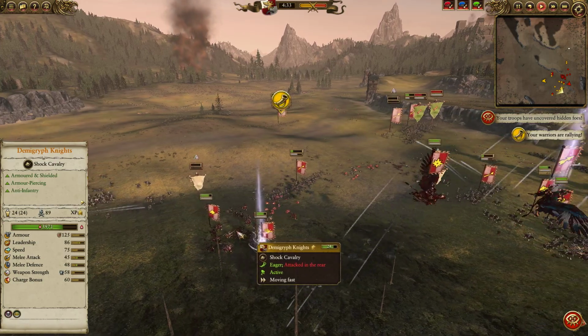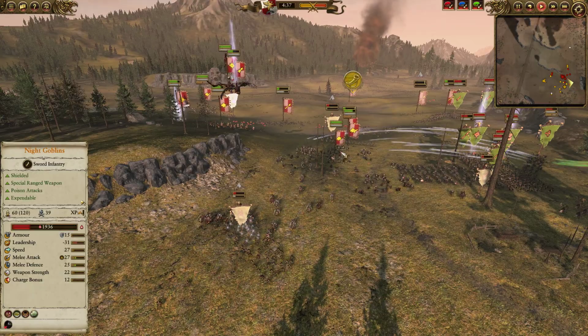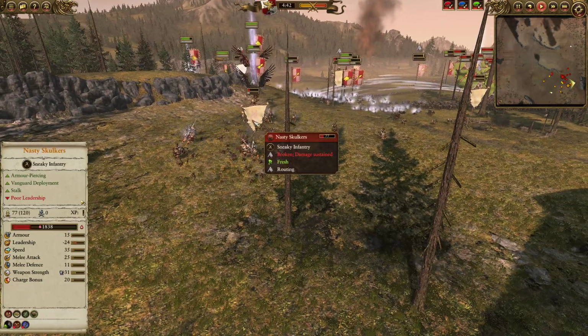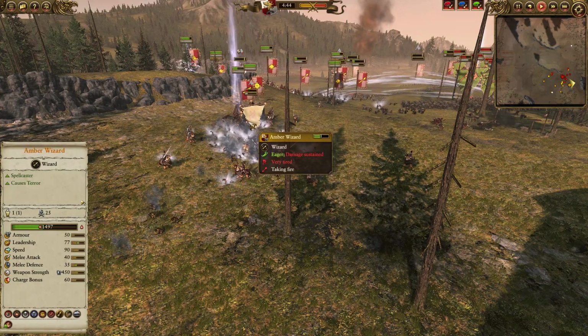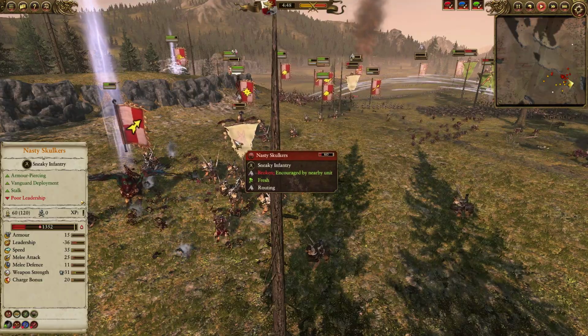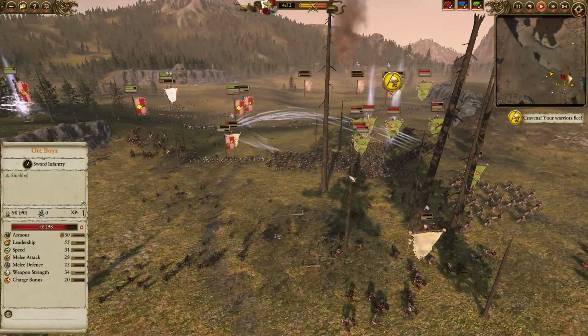Demigryphs actually perform a lot better against infantry than Demigryph Halberds do, and I'm not entirely sure why that is. It's not simply their splash, because the splash on the two units is the same. But somewhere, they do attack a little faster, I know. So they do definitely perform a lot better against infantry. And you can see they are going to cleave down these Nasty Skulkers. And with that, my opponent is going to find himself in a bad spot.